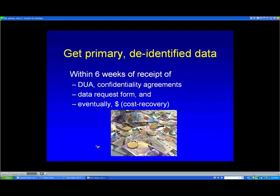The third bullet here is eventually we'll also incorporate a cost recovery element to this. So currently, and for the foreseeable future, I'm supplying this through funds through my program as something to help kickstart this program and help researchers throughout the province. Eventually, we will want to build in some sort of cost recovery for that, but the goal is not to have cost be a barrier. I would like to keep it so that any sort of data request could be accommodated for under $1,000, hopefully a few $100s, something like that, and not for that to be a significant barrier to doing research. But currently, it's free, so sign up now.